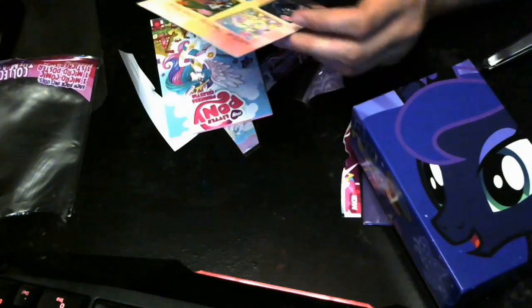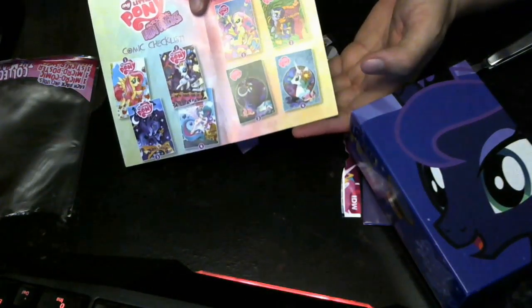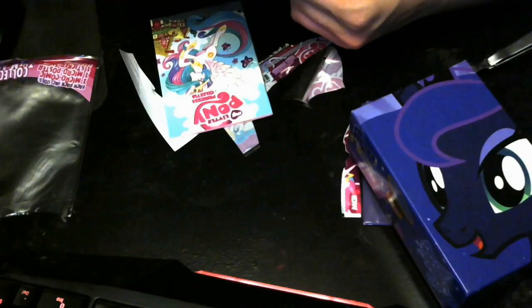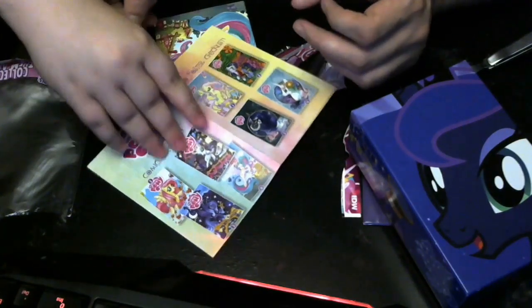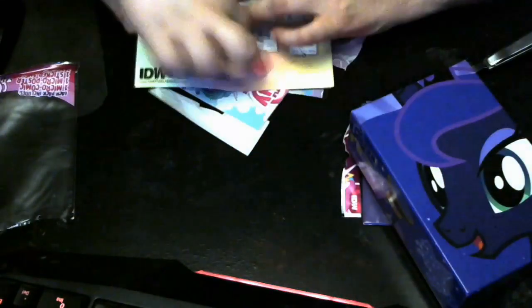Micro poster checklist! Oh, so you can get any of these posters. I like the Fluttershy it showed. I like the Luna. That's the comic. That's the comics. That's the posters. That's the tattoos and that's the stickers. My goodness, there's just so much.